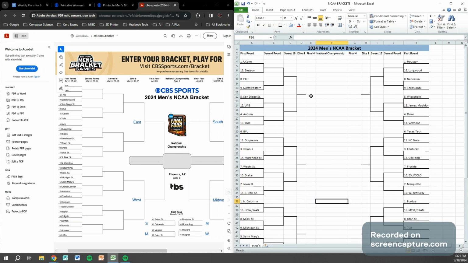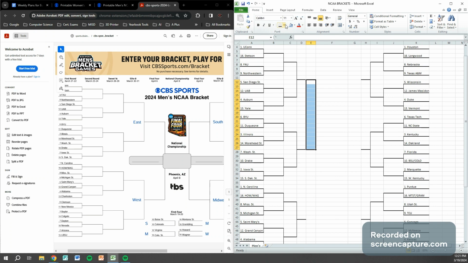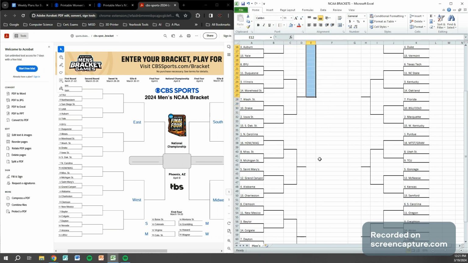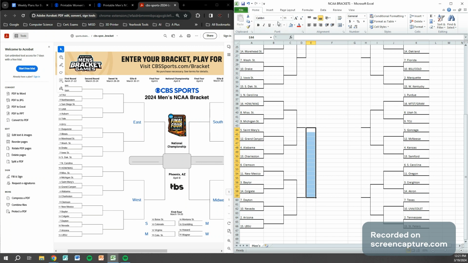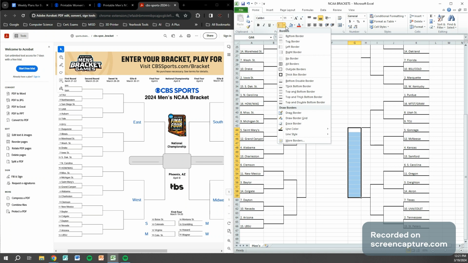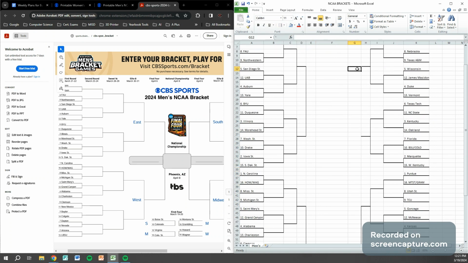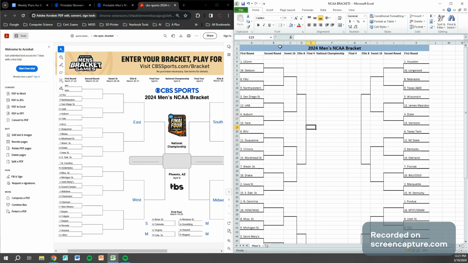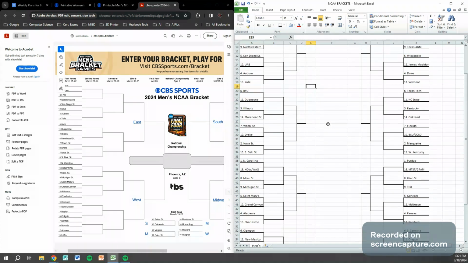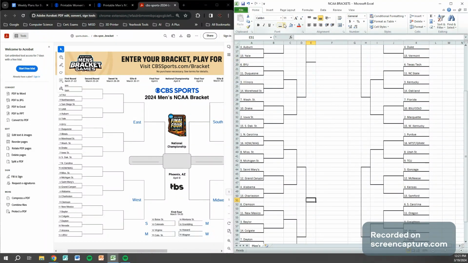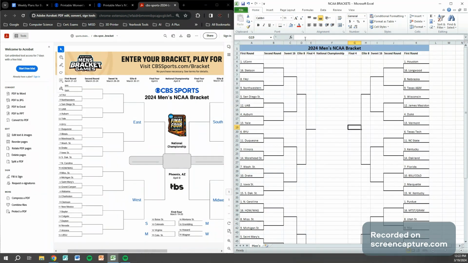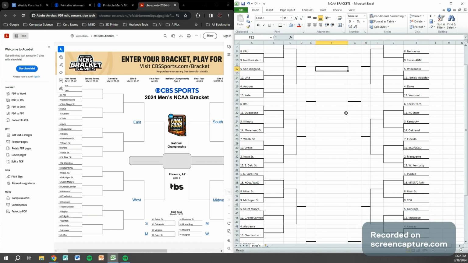Bottom border. On the column E, I'm going to select E12 to E27 and choose left. And these, E44 to E59. G54 to G59 is going to be right. And G12 to G27 right. Then I'm going to select E19, bottom border. E51 bottom, G51 bottom, and G19 bottom.